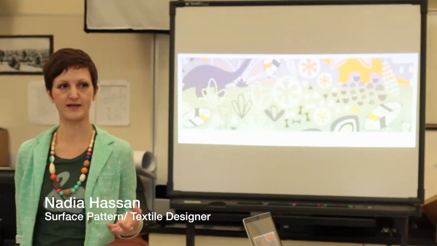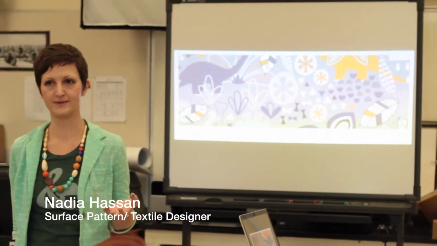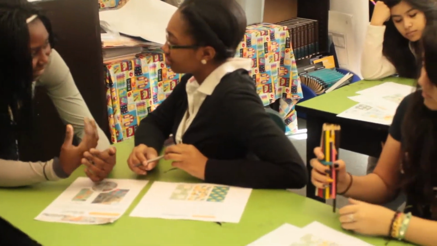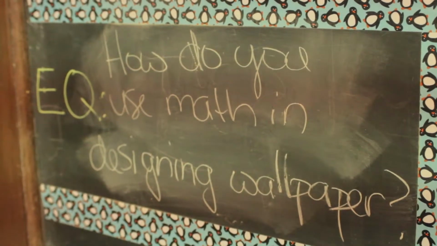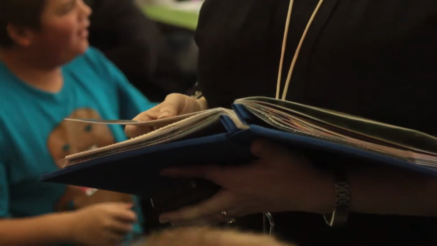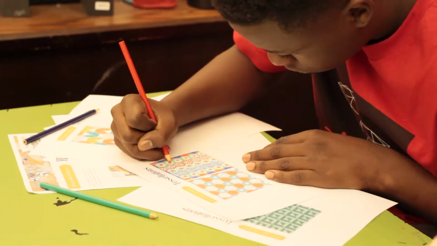I'm Nadia Hassan, and I'm a surface pattern and textile designer. I graduated from UNCG in 2007 with a Bachelor of Fine Arts, and I've been creating surface pattern design since 2005. I worked with SECCA at Reynolds High School to do a project working with pattern design and primarily wallpaper design. We worked with a geometry class, a studio art class, a digital art class, and an advanced studio class.